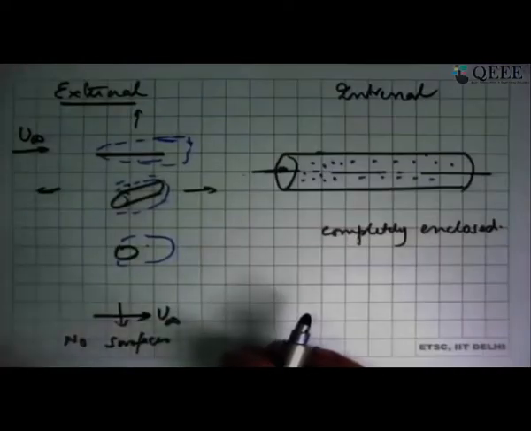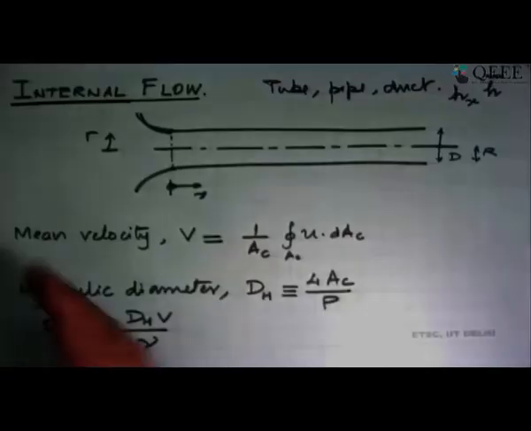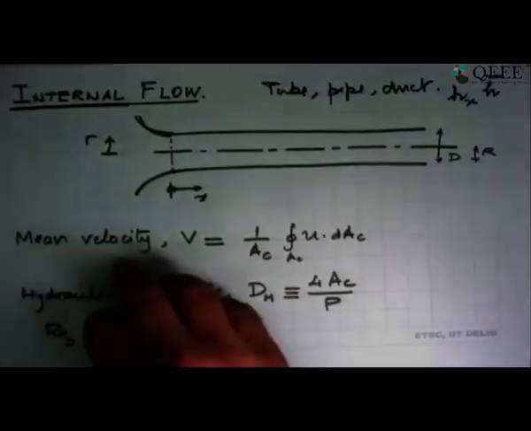And this completely changes the way this flow has to be analyzed compared to external. So what we do here is, first, as you have learned in fluid mechanics, if the fluid enters with a uniform velocity, and that is another big if there, so let's spend some time on that if.